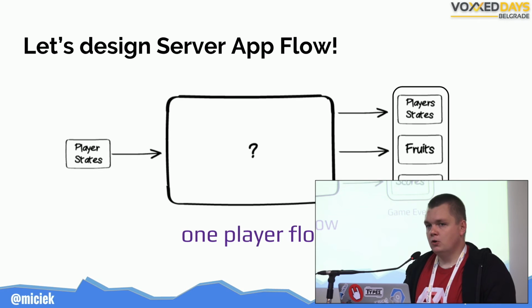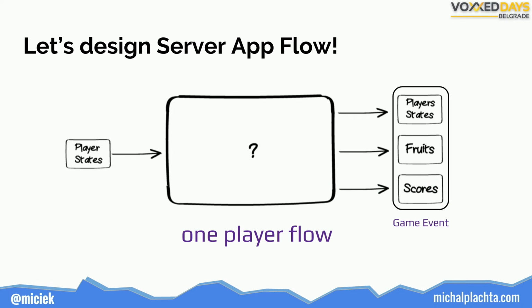Top-down means that we start with a flow. The general architecture I've shown you before is just a flow, right? So streams connected together. So this is a general flow we want to implement. This is one player's flow. So for 2 players, we'll have 2 instances, but the flow will be the same. Player states here on the left, this is something that we need to receive. And player states mean the name of the player and the snake position, all the squares that the snake consists of. And what we get in response from the server flow is a game event, which consists of players states, so other players' states also, names and their positions, a fruits stream. Each time there's a new fruit, there should be a value in this game event, and scores, which is just the current scoreboard. And what we want to implement is this question mark here.